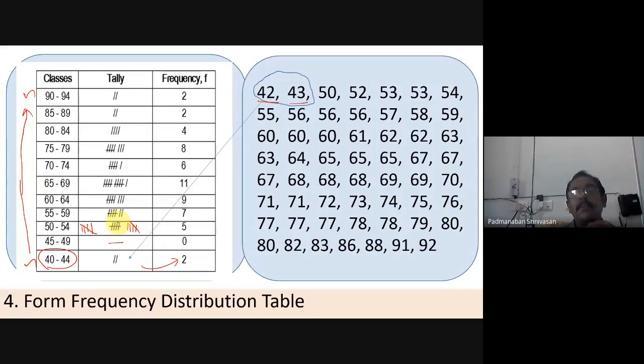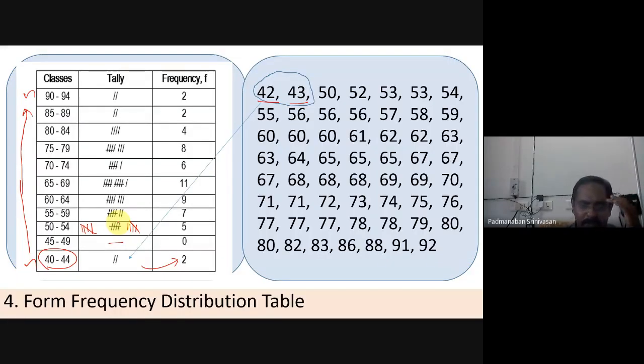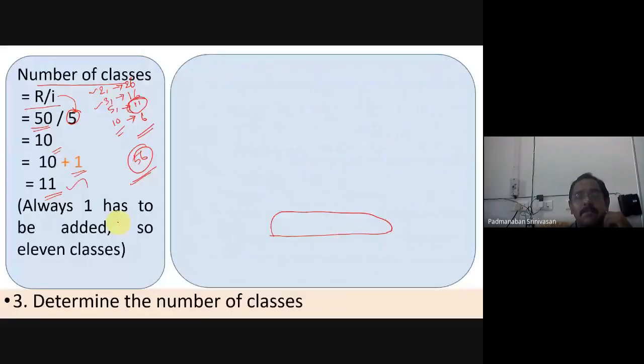So it will be easy, I think. You have to make a table and have some hypothetical data, maybe 16. This is hypothetical. You can take any data, or take this data itself. If you like, you take it, or you arrange by yourself. If you arrange, you will learn. If you take it, it always coincides with my answer, and the learning will be less. So the general advice is that you can have your own values and try to do all these steps.